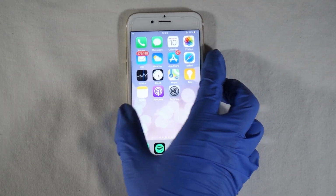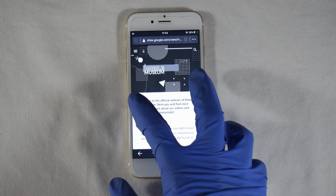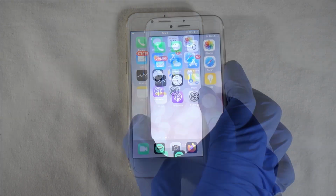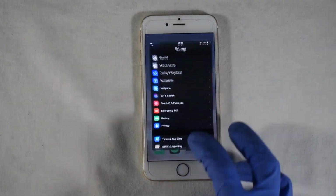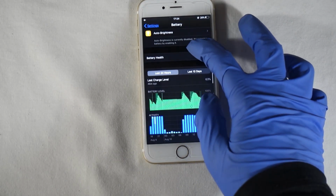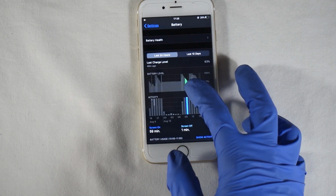In terms of usability, I think most users will find that this phone does just about everything a new phone can at a reasonable speed. I personally have not found many slowdowns myself. The only problem with this phone is that it has a tiny battery. It doesn't last anywhere as long as it should. I would say you would get maybe 3 or 4 hours of battery out of it from my experience.